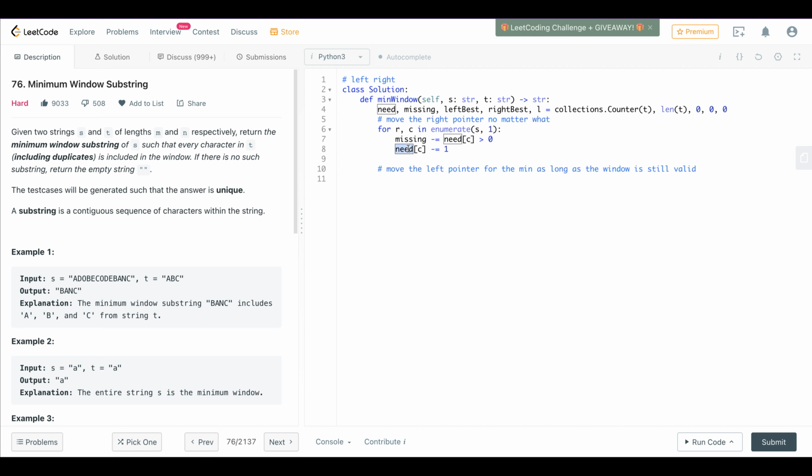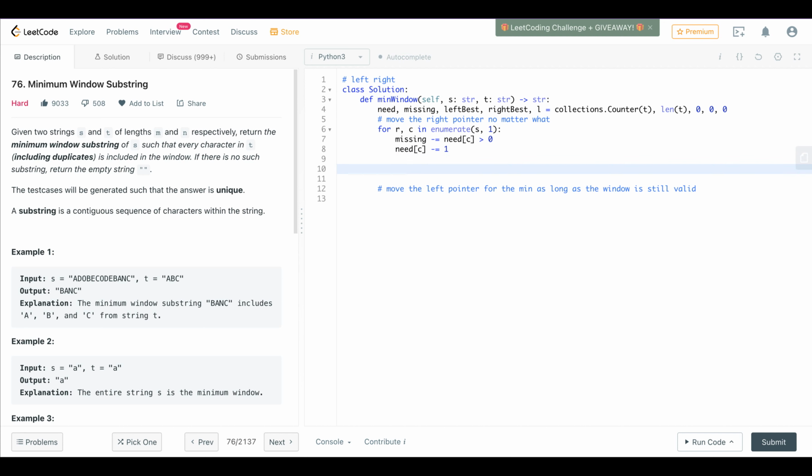And this is where the counter as a default dictionary comes in handy, because you can manage a character that doesn't matter for T, and it won't hurt anything, because later we just never care about them anyway.